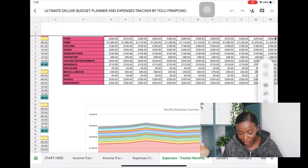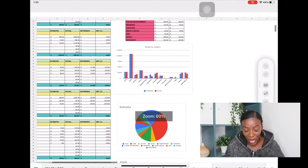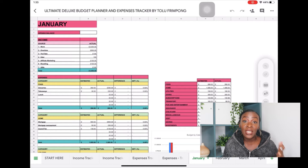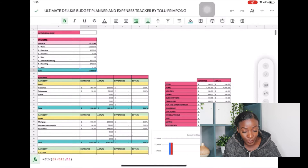Now moving on to the final and probably most important part — the actual budget template tabs. These are where you do zero-based budgeting and make a plan for your money once you've been paid. Once you know your income for the month, you take that money and assign it to the different budget categories, allocating all of it to subcategories until you reach a balance of zero. For January, for example, the income is made up of December's pay — so you input your December income figures and use that money to budget for January.